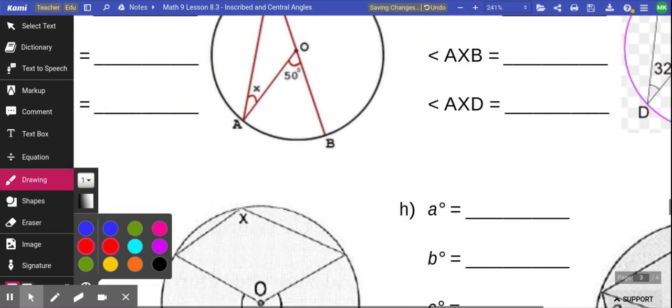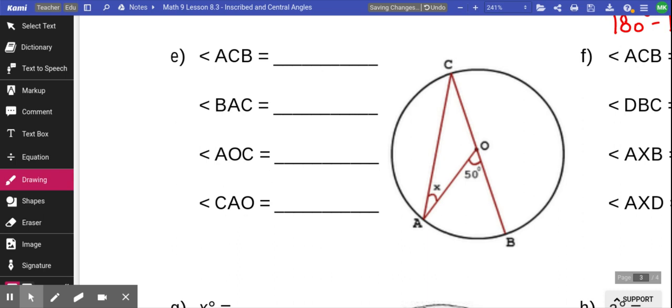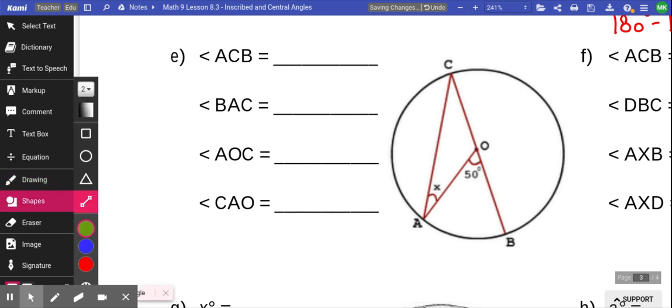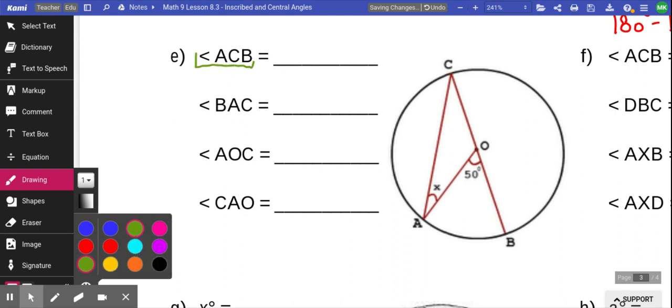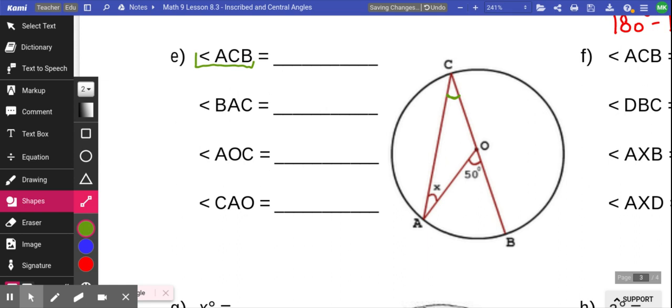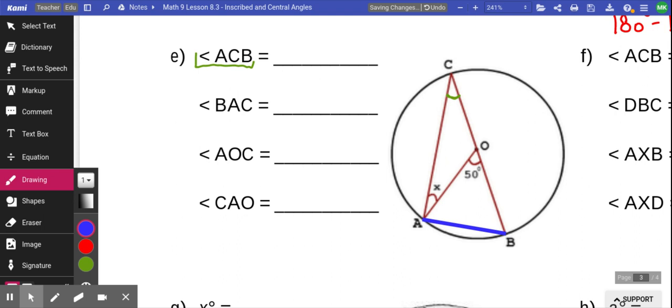Okay, a couple questions left. We got a whole bunch of angles here. Let's try to draw them out. So we have angle ACB, that's from A to C to B. That's this angle right here. We have angle B to A to C. That's actually not drawn yet, so I'll have to add it in from B to A and then to C. I had to add that line just to be able to create this. B to A to C is right here.